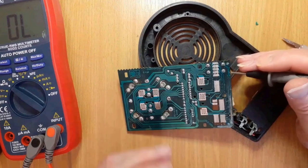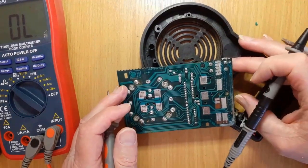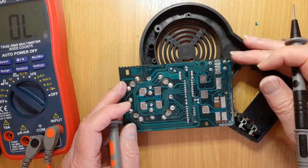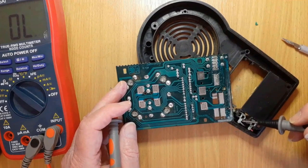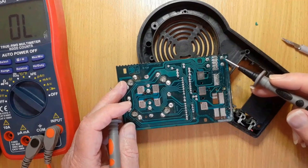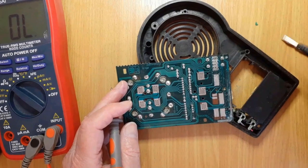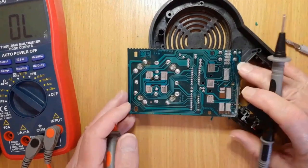Right, okay, so those dodgy looking tracks, despite the fact that they look horrible, seem to all be connected. I think what I need to do first of all is clear up the corrosion around the battery terminals, resolder, take this off and put some white vinegar on here and then work that in and clean it up and see what we're left with and give this a thorough clean. So that will be the thing that I will do next.